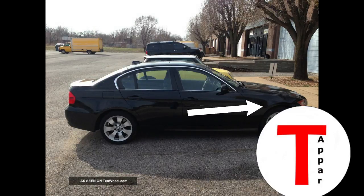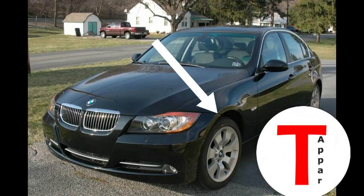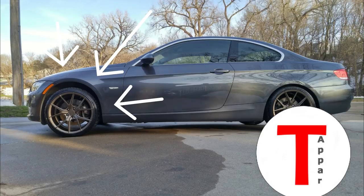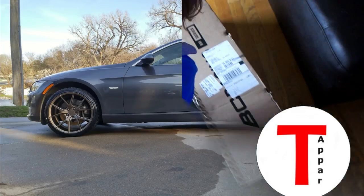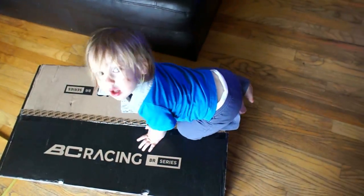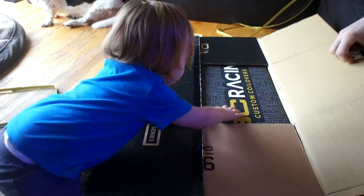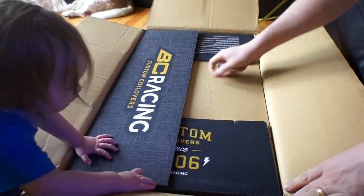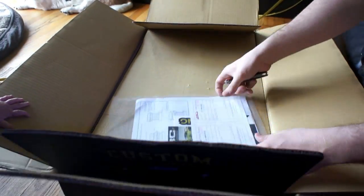The best way to fix it is to put a set of coilovers on it. I said 'for some reason' but I actually know exactly why they made this wheel gap the way they did — it's because of the suspension travel. Even on the stock all-wheel drive ones that haven't been lowered, you can feel it bottoming out if you hit a really big bump; the suspension just completely runs out of travel. I don't know why they didn't design it better, but the all-wheel drive front suspension is completely different than the rear-wheel drive front suspension, so that the all-wheel drive could come through.